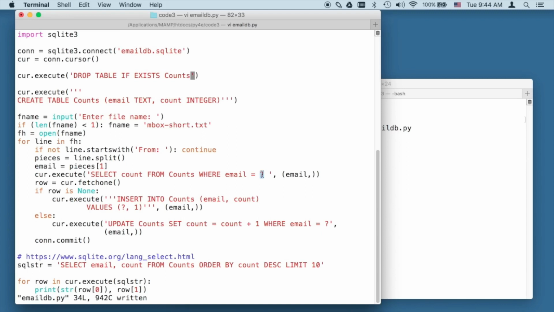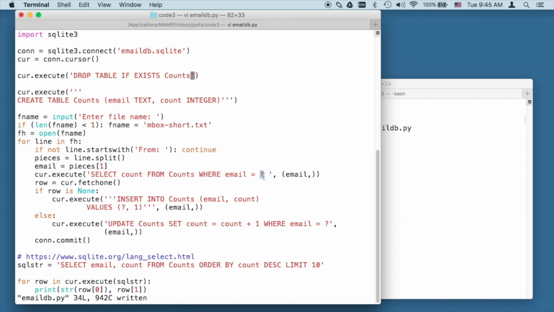Now, it is dangerous to put those strings, especially from user-entered data, into your SQL. You technically could. I could make this be email equals single quote c7@umich.edu. I'd have to escape the quotes and stuff. But this question mark is a placeholder, and this is a way to make sure that we don't allow SQL injection. Go Google SQL injection to get a sense of what that is. It's more of an issue in online applications, but in this application we're just being good.